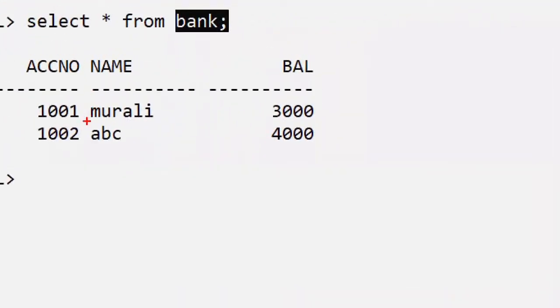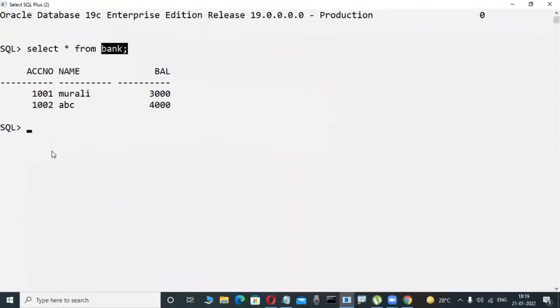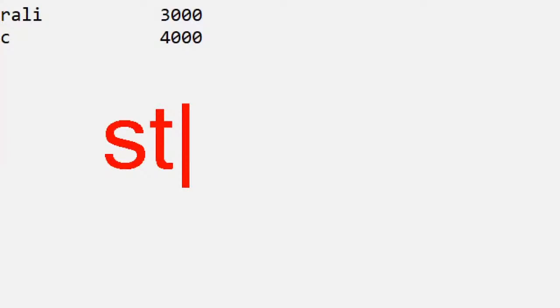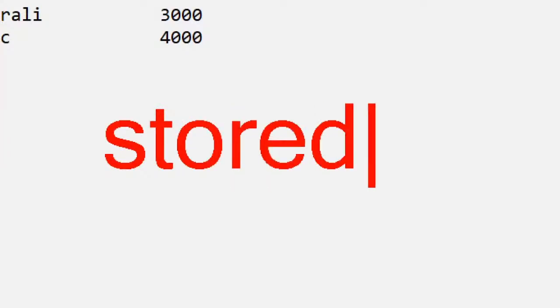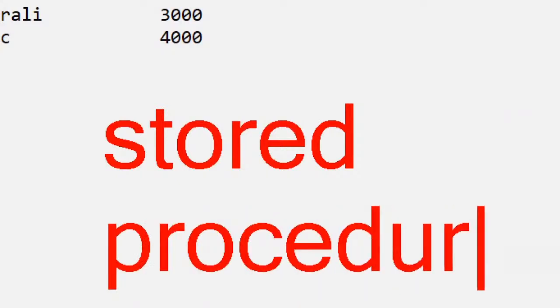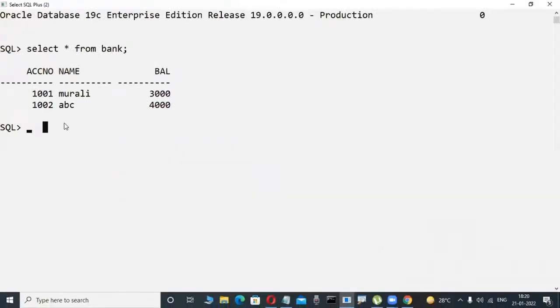Bank is a table. In this bank table, I try to withdraw some money. For that purpose, I'm writing some coding in PLSQL. Observe what I'm writing. Even though you don't have an idea about that coding, logically observe whether it is correctly working or not. Don't write it. Stored procedures is a concept in Java, .NET, Python, and also in MySQL, SQL Server, Oracle. In stored procedures only, they write these types of logical conditions. That is in our course, PLSQL side.